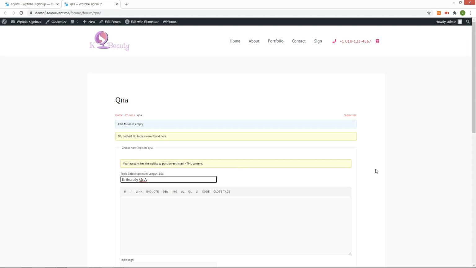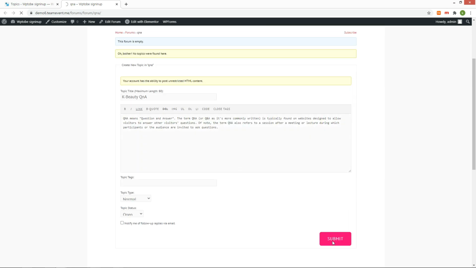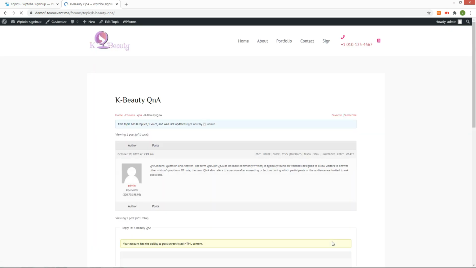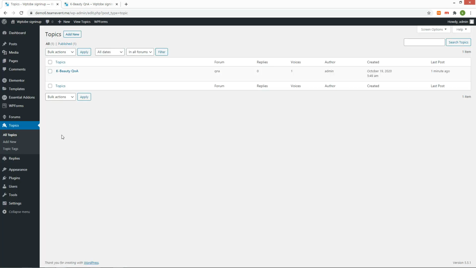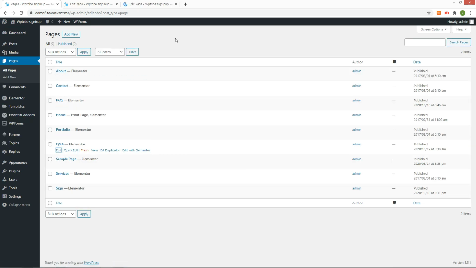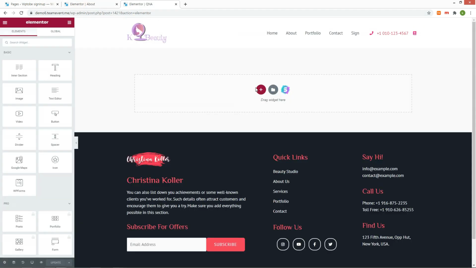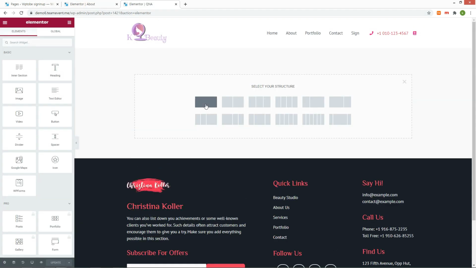Create a new topic. There is a created topic and topic menu. Go to the Page menu. Open the Q&A page with Elementor. Create a new section. Add a text element.